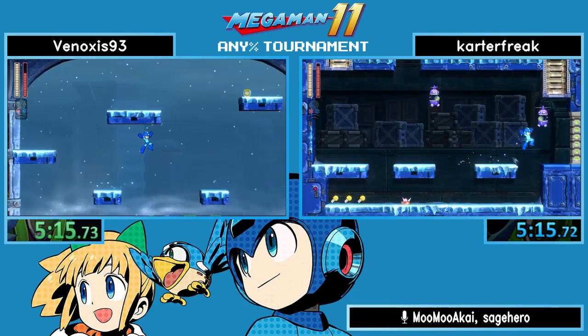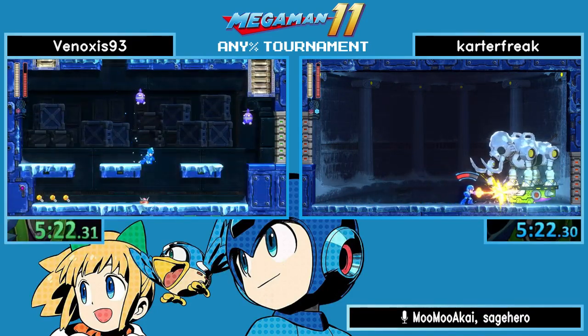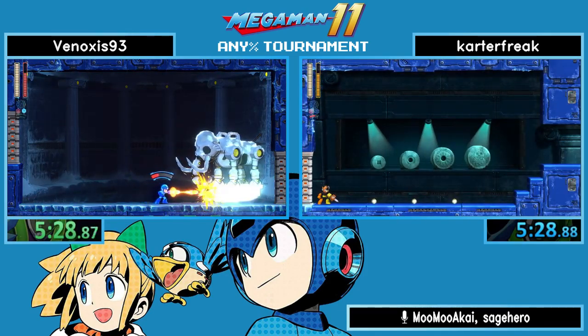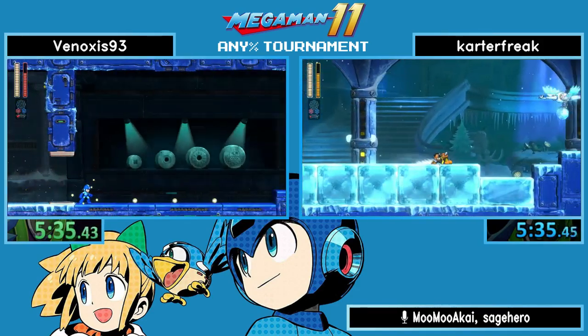Absolutely. The game is still very new. It just came out in early October of last year, so we haven't really figured out what all the optimal strats are. We've done a lot in a very short time, but you will see that they have different strats, and the thing with Impact is it's good basically everywhere. It's just a matter of where you would want to use it. Veno, by the way, using Impact there to speed up that mini-boss fight a little bit.